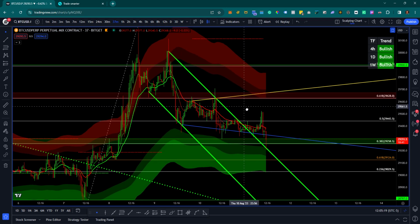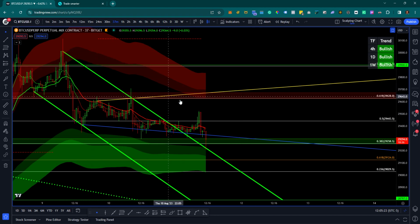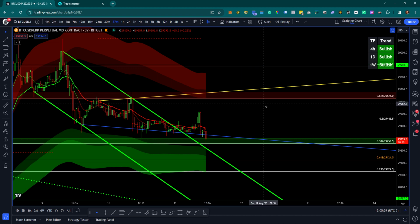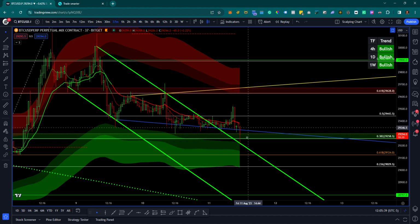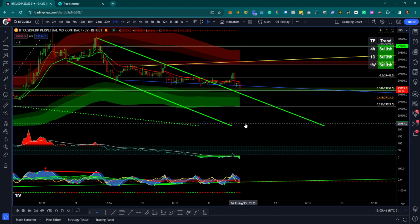Right now, I'm in a long position, so I'm going to be focusing a lot on this particular area. Obviously I do have a stop loss placed below price action at this time. Right now I'm using a strategy to just catch these scalps because I do feel like we're going to be in very choppy waters, so that's something I'm looking into.